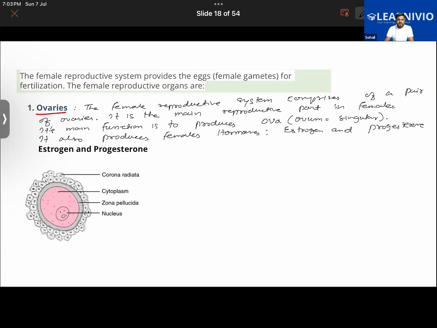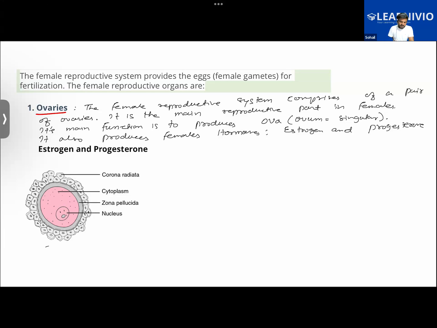So when you look at the structure of the ovum, this is the structure of an ovum, by the way. Ovum or ova has a nucleus inside it and a cytoplasm inside it. Just like other cells, it too has a nucleus and a cytoplasm. Other structures mentioned over here are not much use to you, that is not important. The nucleus, cytoplasm. If you wish, you can draw a rough diagram of it, with a pencil.